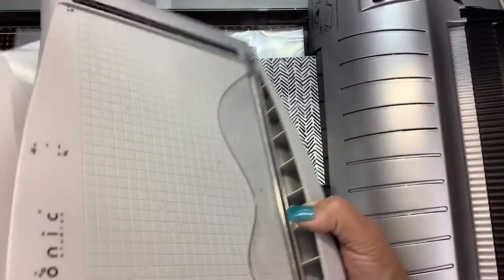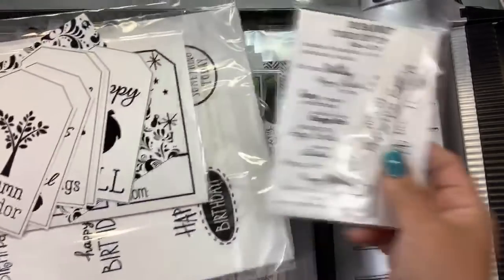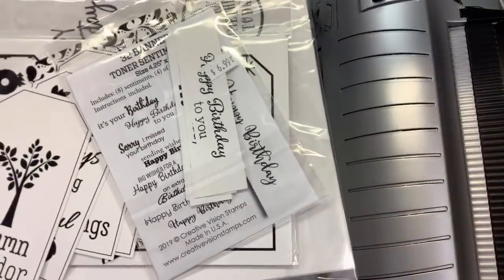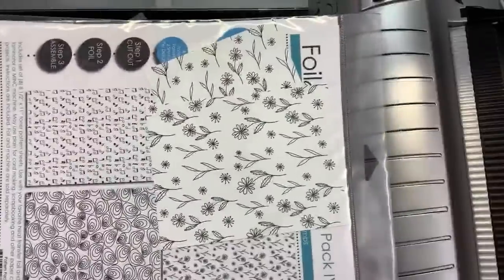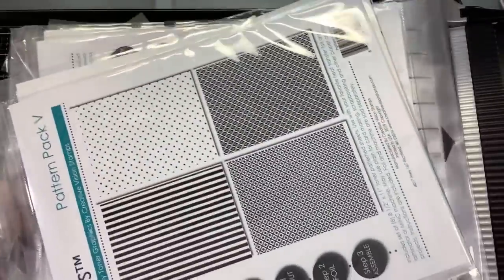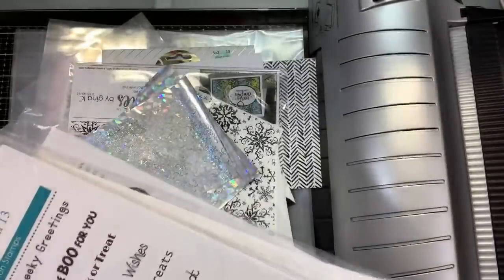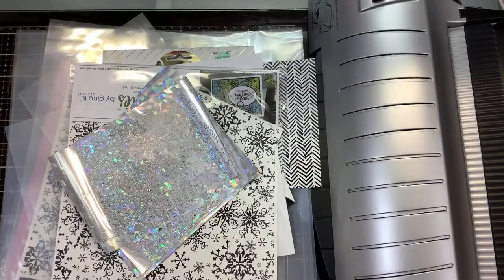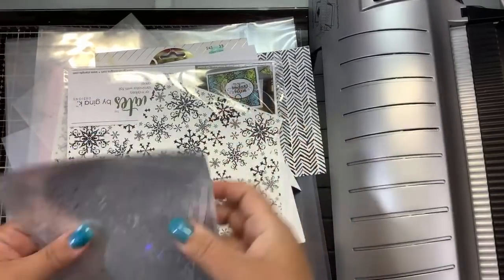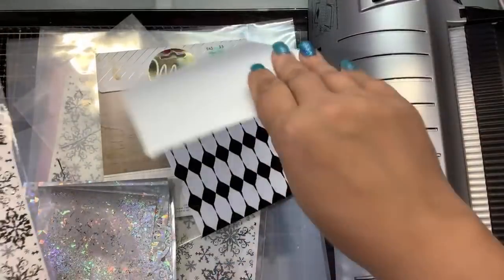Okay. So for example, what companies make toner foils? Well, you have my favorite, Foilables from Creative Vision Stamps. So you can get tags, you can get sentiments, you can get background designs. Anything you want in a design, as long as it's printed on high quality paper with good toner, you will be able to foil it. You can also print your own if you have a laser printer. It has to be a laser printer. It cannot be an inkjet printer. A laser printer puts those little microscopic powder granules of toner down, and that's what sticks.